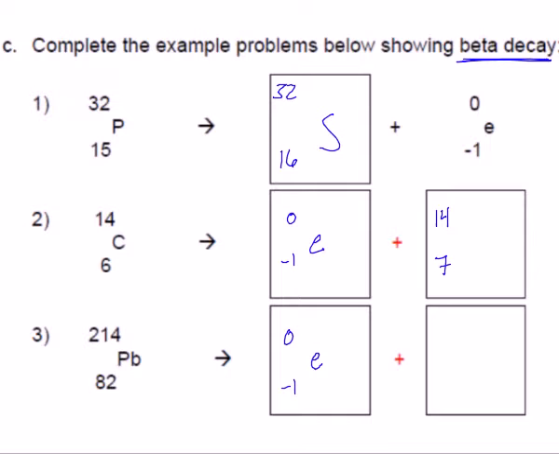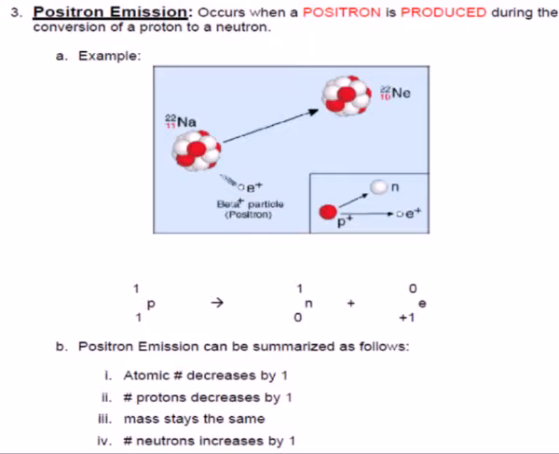And then what element is that going to be? Nitrogen. Down here, still 214. All right, my atomic number is going to be 83. And what element is that? Bismuth. Okay, guys, this is not that complicated. It's keeping track of your modes of decay. That's the hardest part about it, is knowing, again, where to look.